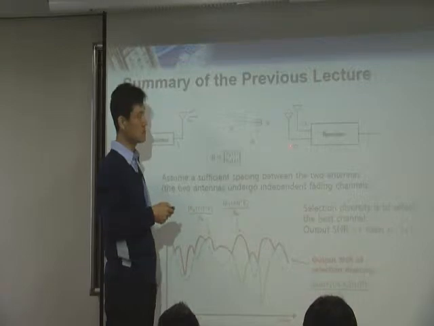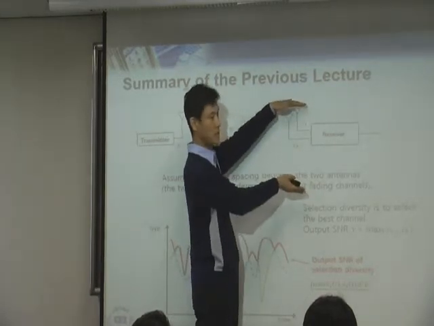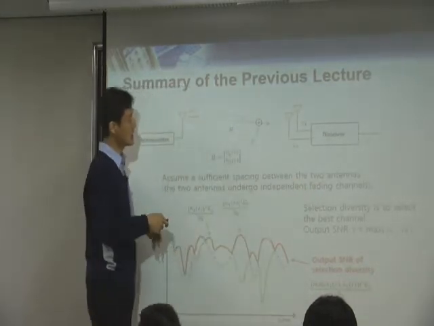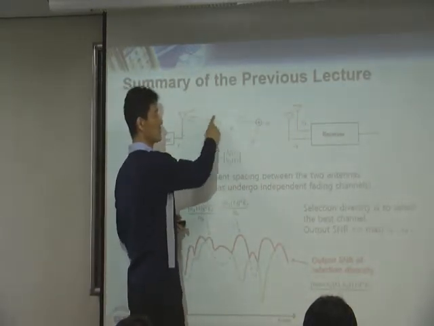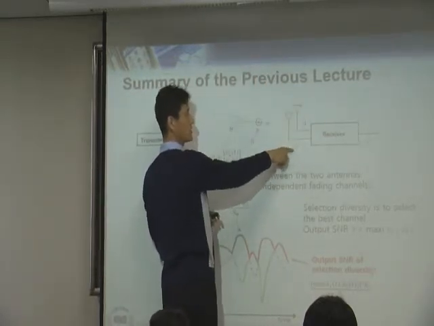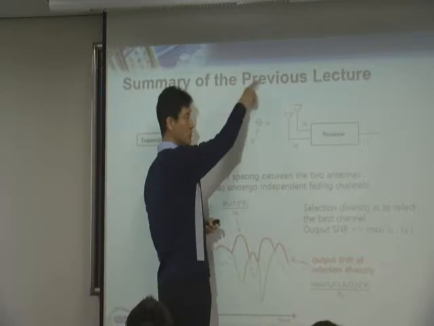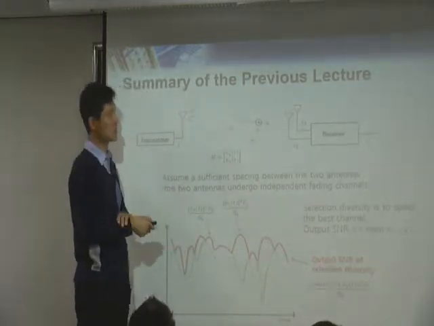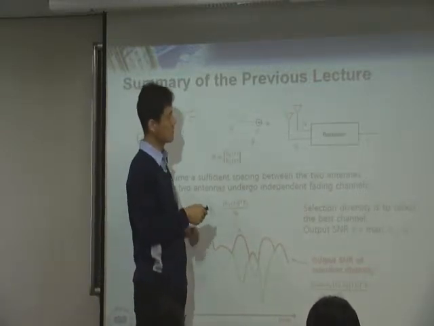In order to make these two symbols independent, what you need to do is spatially separate these two antennas. That way, think about the distance between these two being pretty large. The receive symbol Y1 is reflected from this area, whereas the receive symbol at the second antenna is traveling with a different path. Traveling with a different path gives you some independence between these two receive symbols, right? So that's one thing that you have to think about.